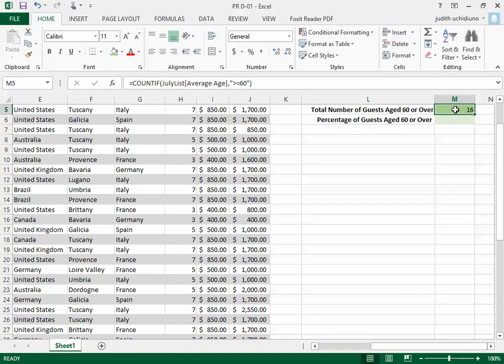Okay, last instruction on the first page, click cell M6 and enter the formula M5 divided by M4. So this is equal to, and you can type that by hand if you want to, divided by M4, enter. It should be 0.3636. Hit the percentage on that to make it 36%.